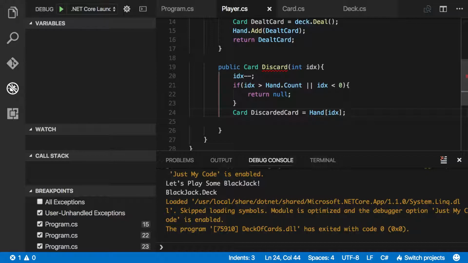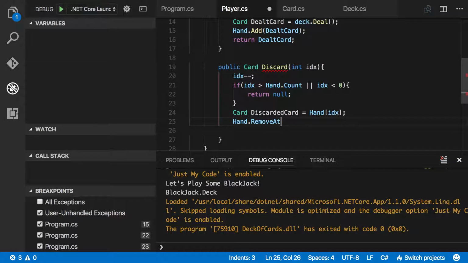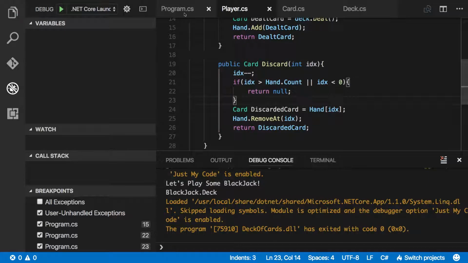So I'm going to store the card at index of that hand, and then I'm going to hand dot remove at idx, which should remove it, and I will return discarded card. Cool. So let's test this out.